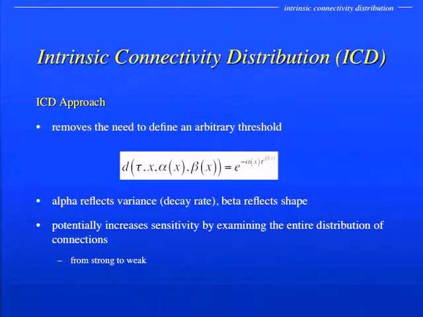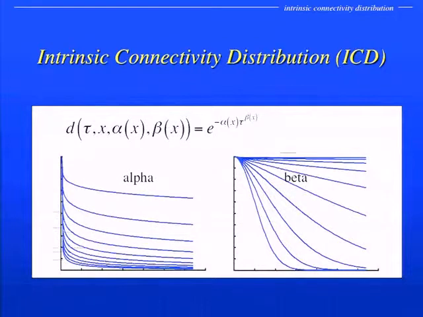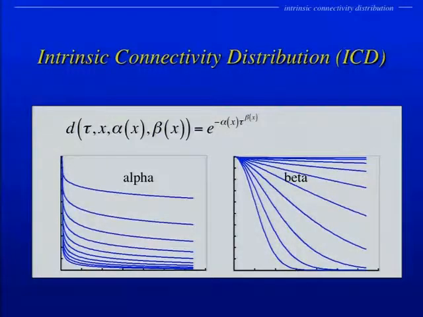It's essentially like an exponential decay that we always see in MR. So we have an alpha term here, which is the decay rate of the curve, and we have a beta, which really just accounts for a shoulder effect there. And so by looking at the whole curve now, we can get rid of this arbitrary threshold. This just shows as you change alpha how the steepness of the curve, the decay rate of the curve, changes, and beta is really this shoulder that you can have. And so these are the two terms that characterize this curve.